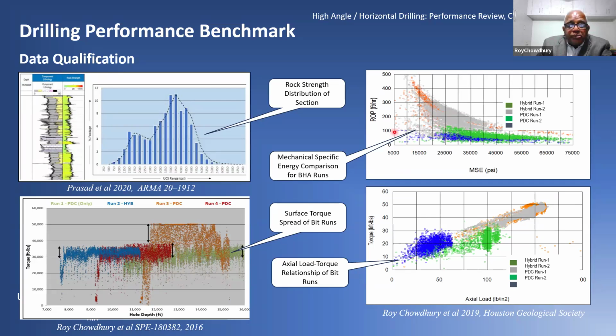So it doesn't tell you much that this is not a good run. Look at the gray lines. It is slightly better, and the energy levels needed to drill are lower. At the same time, it has given you a penetration rate of close to 300 feet an hour, or maybe between, say, 150 feet to 300 feet an hour.